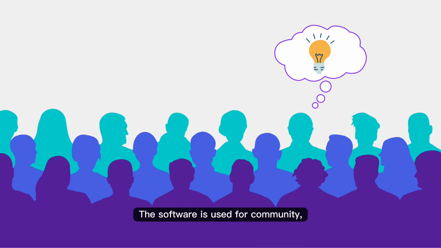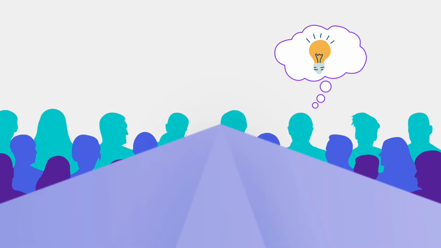The software is used for community, recreational, and business purposes by all kinds of people. This is due in part to the ease of accessibility and usability regardless of the user's skill level. To demonstrate the versatility of this software, the visuals for this video essay were actually put together entirely on Canva. All of the graphics and most of the images come from the software.